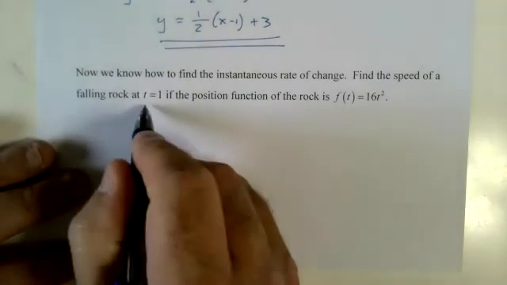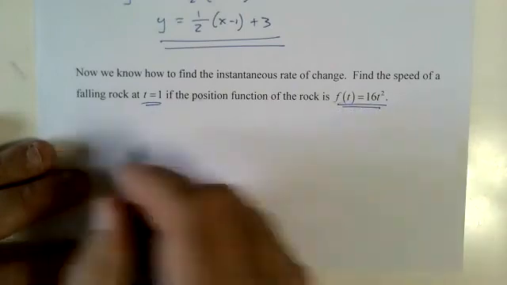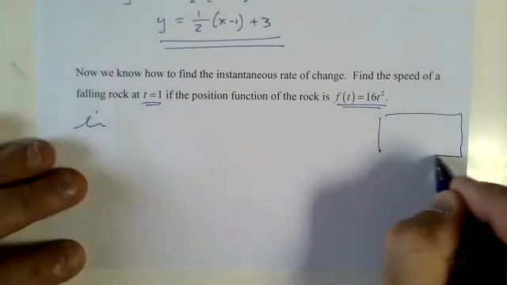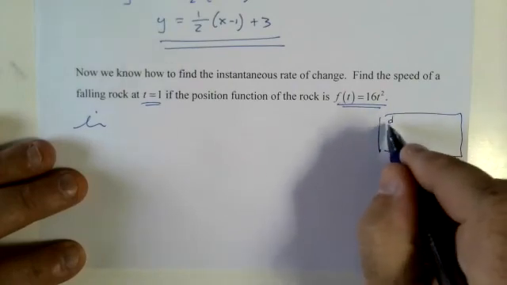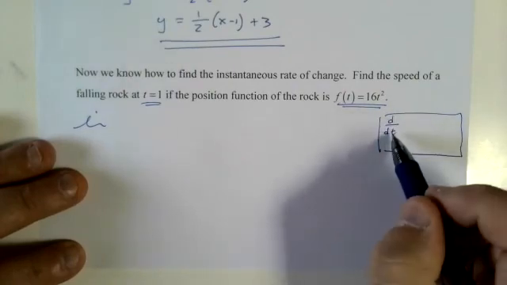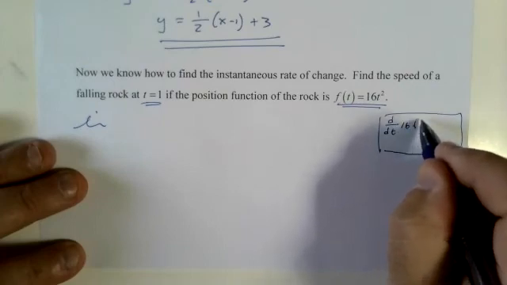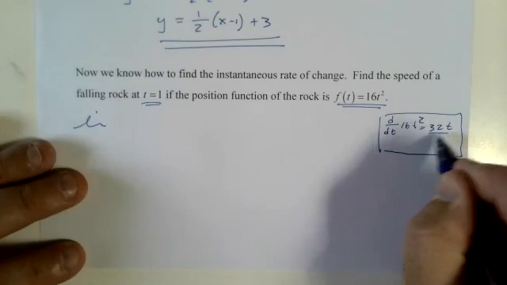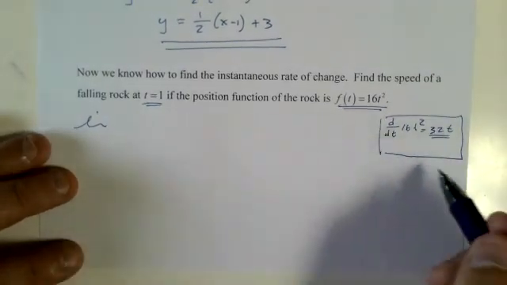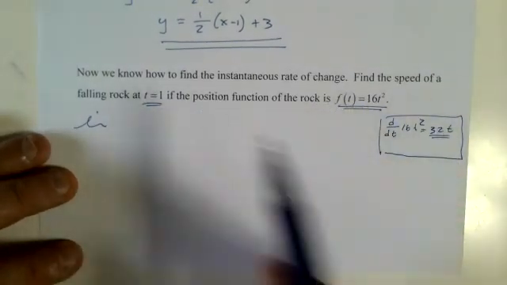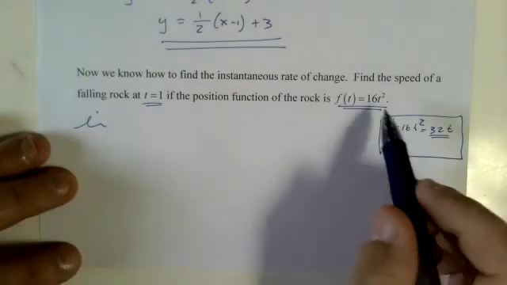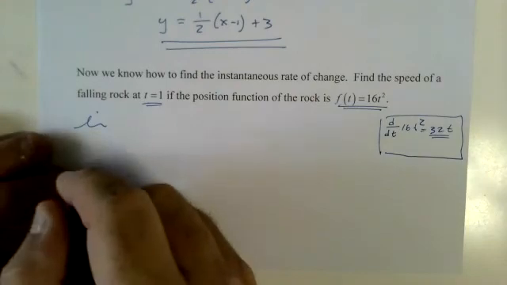So t equals 1. Here's our equation. Limit. Let's do the fast way. Let's go backwards, or the way we'll do it going forward. What is the derivative? Notice it's a variable, so it's a t now. 16t squared. Well, we throw the 2 out front. 2 times 16 is 32t. And then we plug in 1, we get 32. And they didn't give us units again. It's very upsetting. I happen to know this one would be feet, but I can't make that assumption.